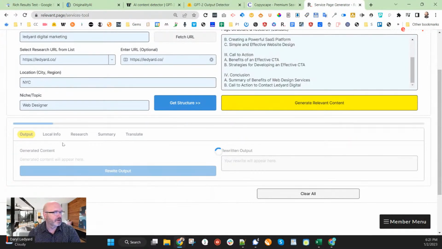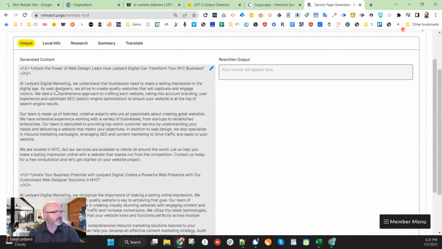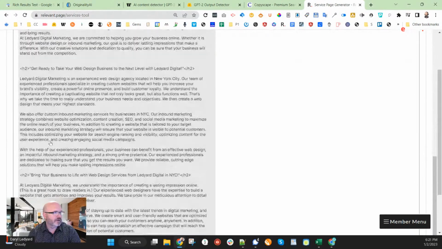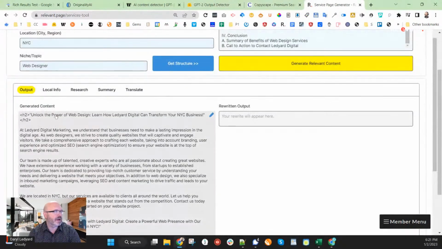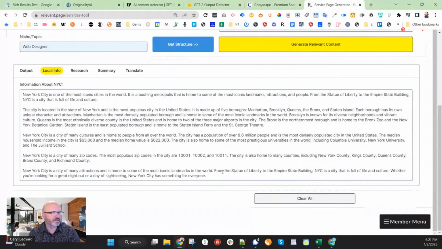And you will have a really cool local info box. This is what a lot of people like about this tool, it saves them a whole lot of legwork getting the pages to be more relevant. We're probably going to break this into multiple tabs, one for HTML, one for the regular output. So I'll probably be doing that. But if you go to the local tab, now you've got stats and statistics, zip codes, county names, and all kinds of stuff, building names and points of interest. All of that's coming up under local info. Again, what AI tool is doing all this for you and getting this all set up for you, right?